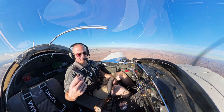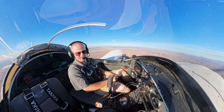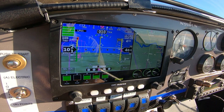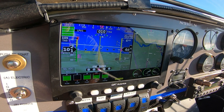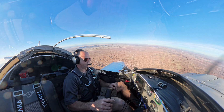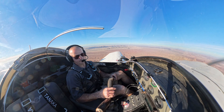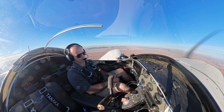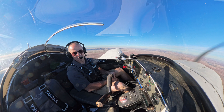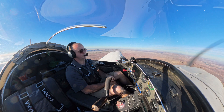Right now it's telling me we're going to hold parallel. As soon as we cross over — in about 20 seconds — it's going to start the parallel entry. We're making our turn to 340 degrees. It's taking us towards YOSEP intersection, then from there we come directly back inbound. I didn't load the hold; I loaded the procedure turn to change directions.